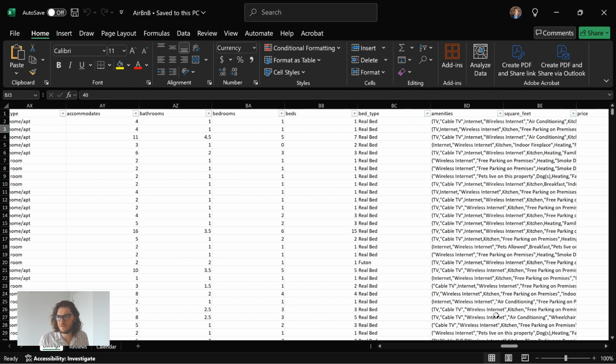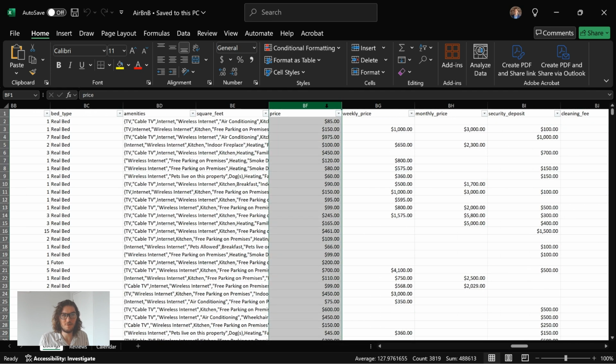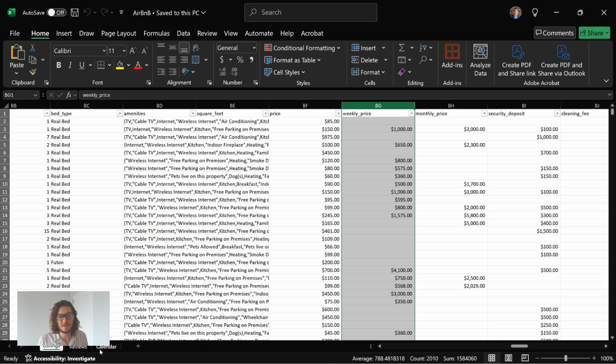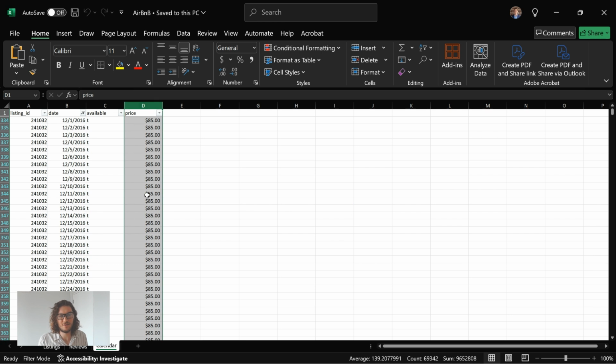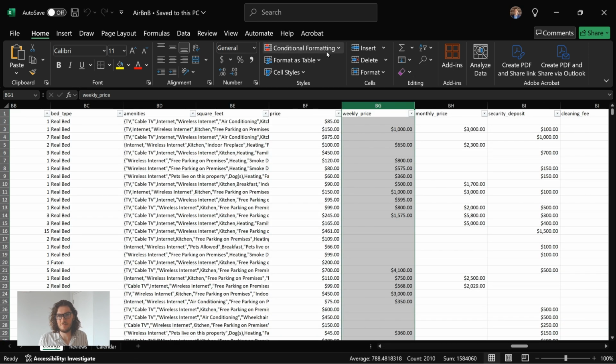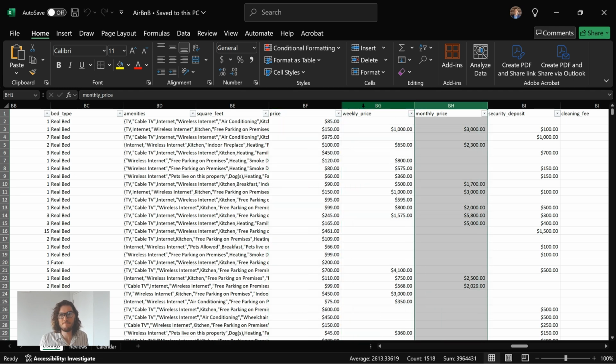Now, one thing that you will see is on here we have the price, but we also have price per week. So when we go to our second page that we're going to use, calendar, it also has a price, but it only has one price. It doesn't have a price listed per week. This is the price that they actually rented it for. And on listings, this is just the listing of what price for a day, what price for a week, and what price for a month.